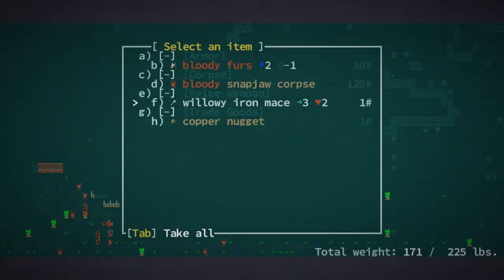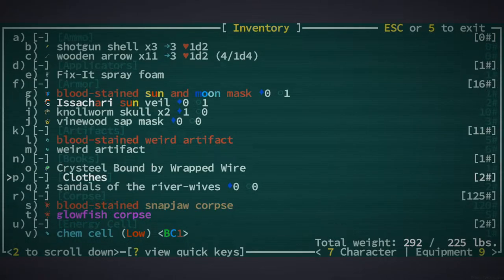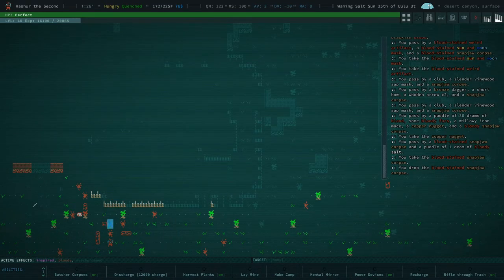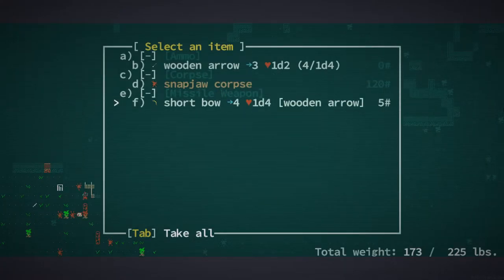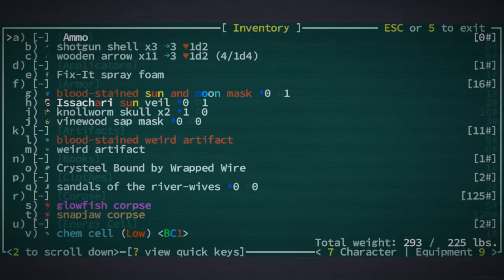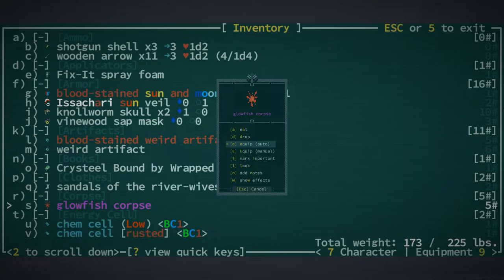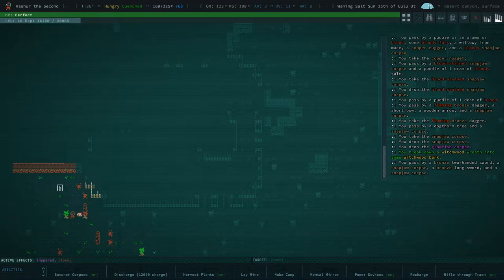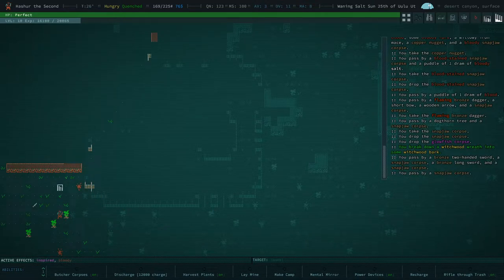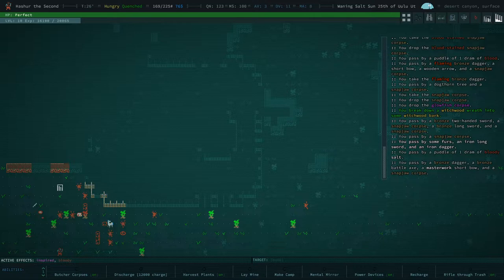What's here? Copper nugget. No, I don't want the... Drop that. Yes, let's clean the corpse. Flaming bronze dagger. I'll take that. Drop that. I guess I can't butcher that. I guess just drop the glowfish corpse. What's this? Iron longsword, iron dagger. Bronze axe, bronze battle axe, masterwork short bow, and snapjaw corpse. Okay.